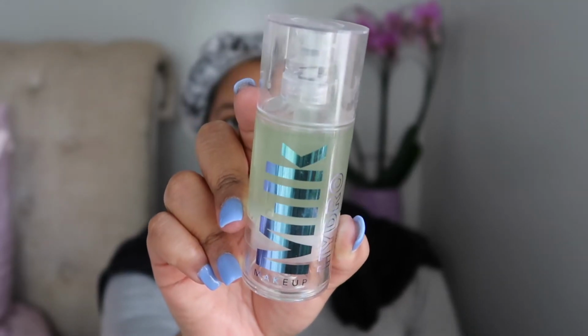In like 40 minutes I can do this whole entire routine. So for primer, I'm gonna use this Milk Hydro Grip Primer.